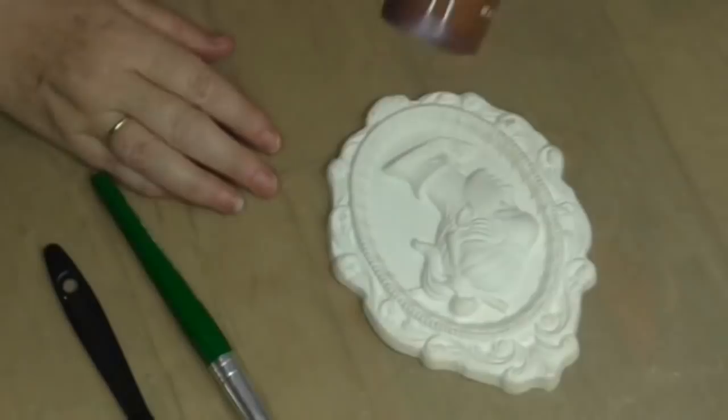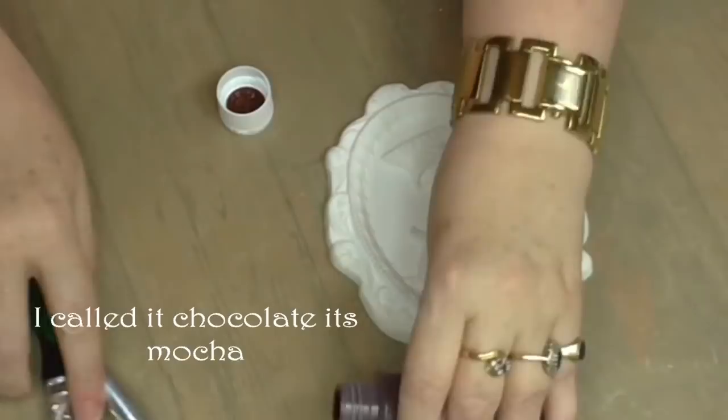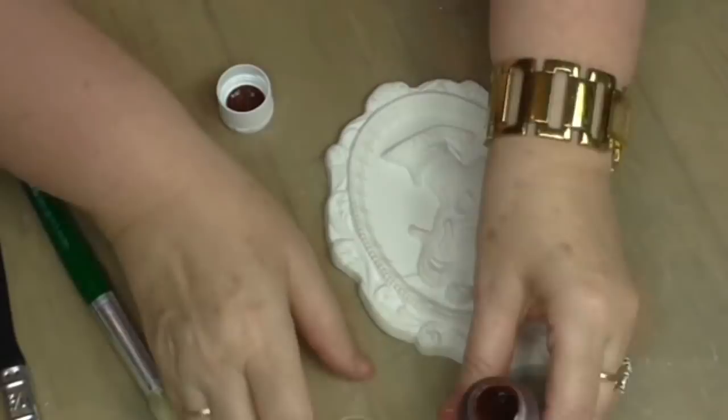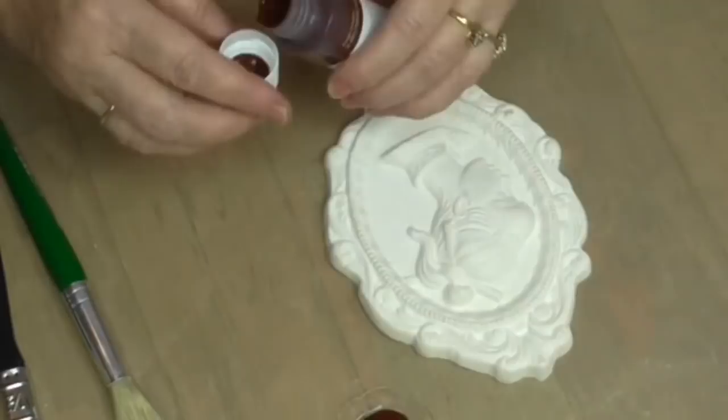I'm doing a voiceover just because it's my fancy doing a voiceover basically. So as you can see, I'm adding this artist's paint to the Cameo. The colour is chocolate. I'm just using one of those little dishes that I got from Fiona from Jennings Crafts Boutique. In fact, the paint's from Fiona as well.